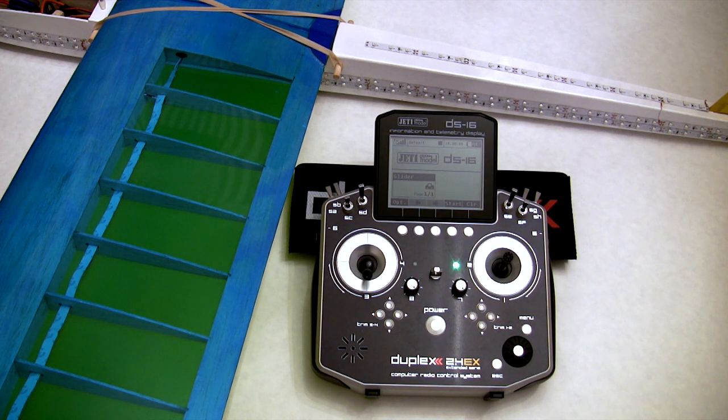I wanted to talk a little bit about the built-in sequencer that comes with this radio, and it's a powerful feature of the radio that allows you to do things like sequence gear doors on retracts. But I got to thinking about possible other uses for the sequencer, and I wanted to show you what I'd come up with. This glider has a light system on it.